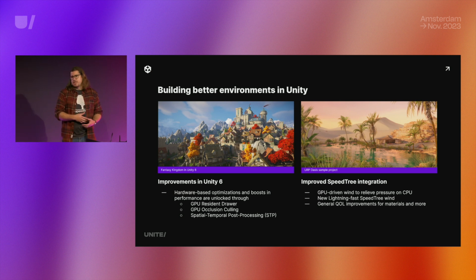We use an algorithm to paint the data on the tree, and it creates a really simple, easy to implement wind that can be used in a lot of customized ways as well. We've also had a lot of quality of life improvements for materials, so we're hoping that in general, Unity will be a much better place to work with SpeedTree, and honestly, it's going to be the best place to work with SpeedTree.